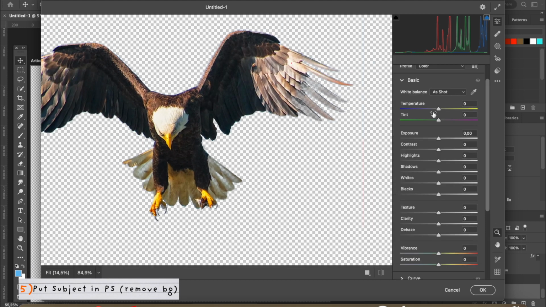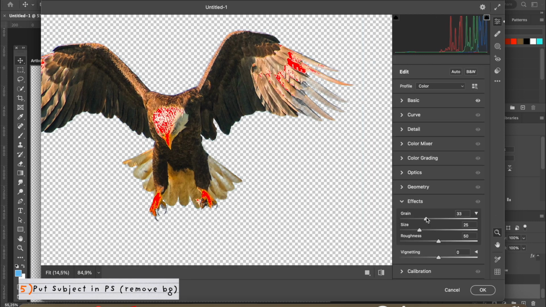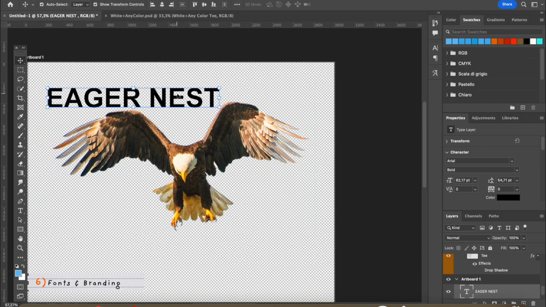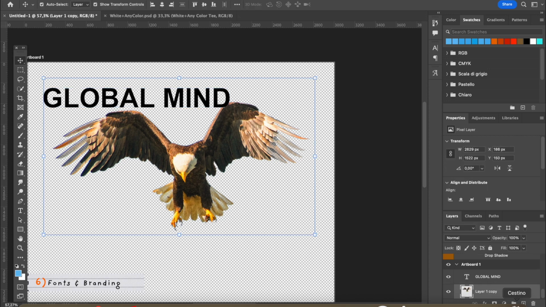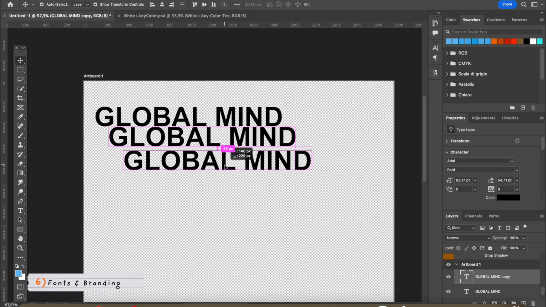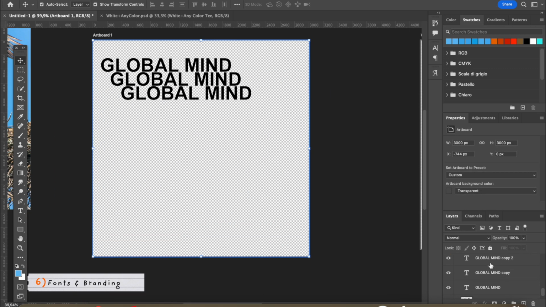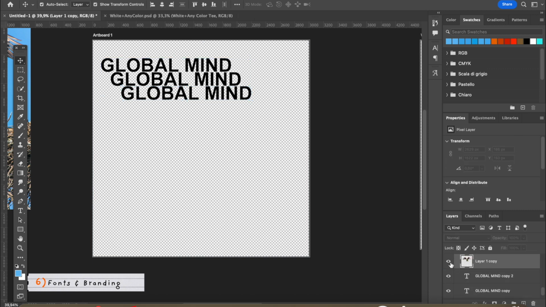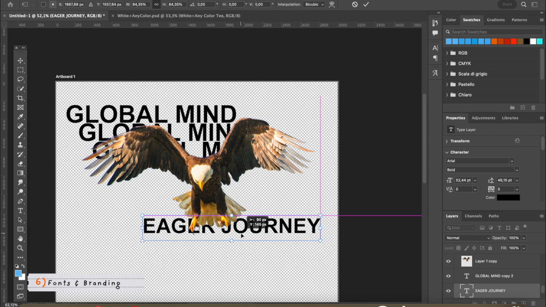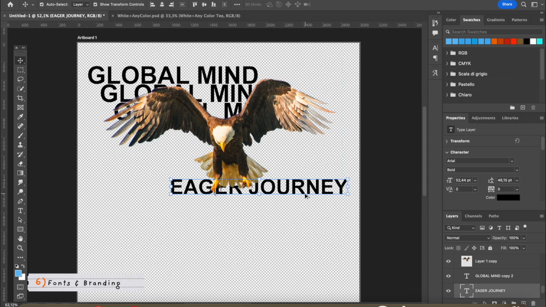After having the main image and the subject ready to work with, you will need to focus on the fonts. I suggest going with 2 different fonts because you will need to cover the branding part. Maybe if you have some already pre-selected fonts, you can use them, but I suggest you use 1 or 2 fonts maximum. I will use this Arial font here, which is super easy, minimalistic, and just perfect for this design, since it sums up the idea I want to follow, which is to let the color speak for itself rather than the font.